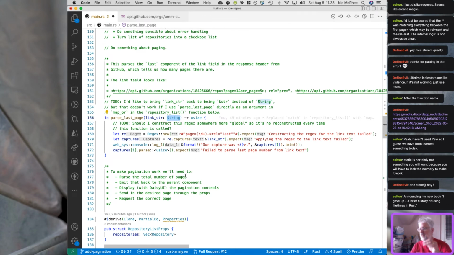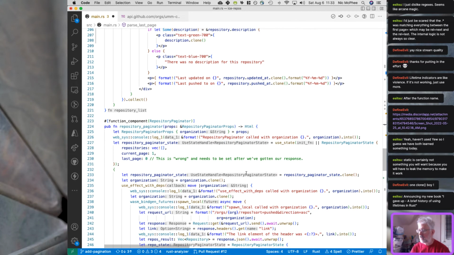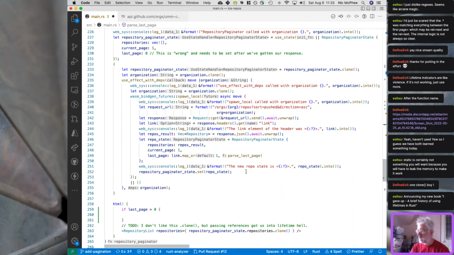The internet sounds like you really want to pass a slice here and not a string. There have been places where I've wanted to do that, but then I end up in lifetime problems. This one, the thing that caused me to have to go to a string here was actually parse last page right here.